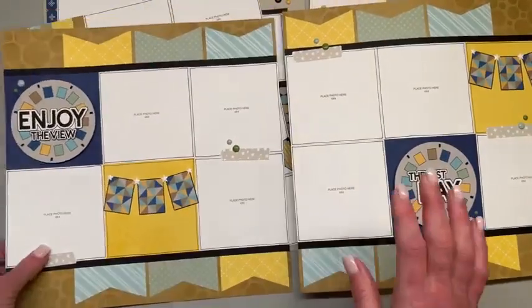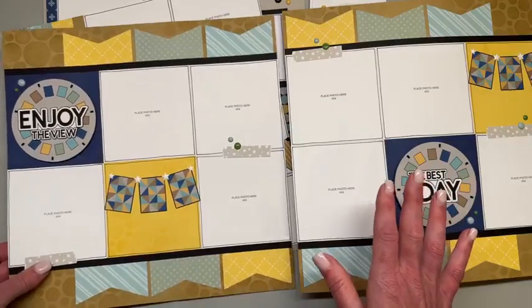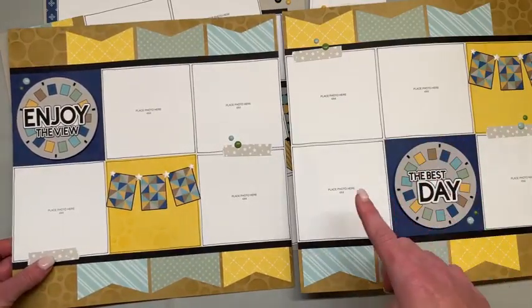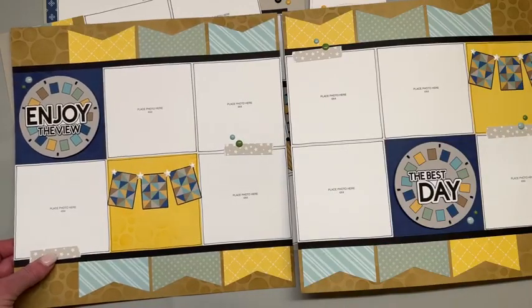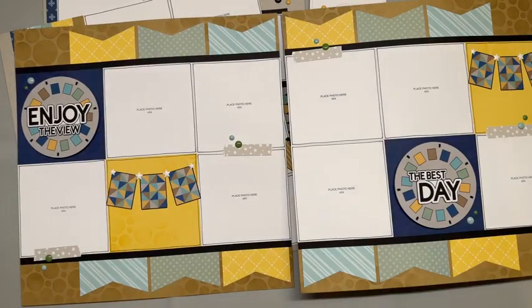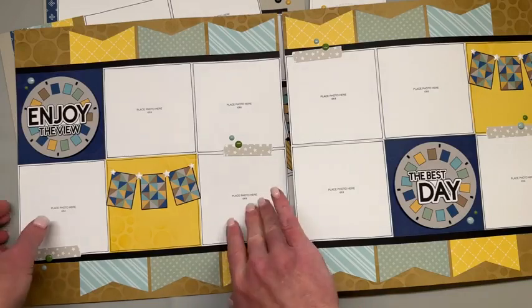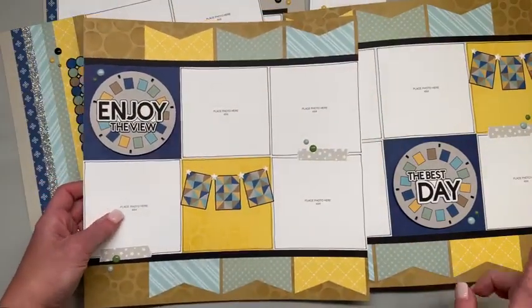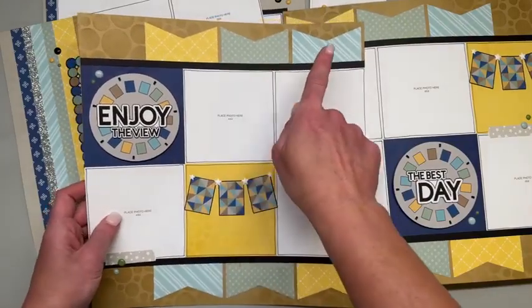So just some fun different ways to kind of use that. You can see totally different here, used it smaller as an embellishment, print and cut piece. But on the other page, actually cut it out with cardstock and backed it and did a whole bunch of really fun techniques. So anyway, if you guys are inside the membership, go back to July, Dueling Patterns, and you'll see how I created that one, okay?